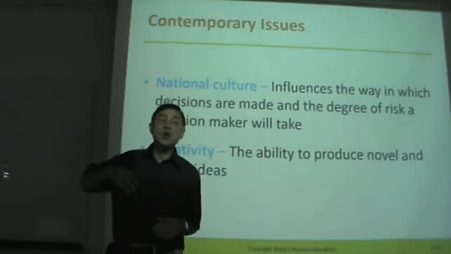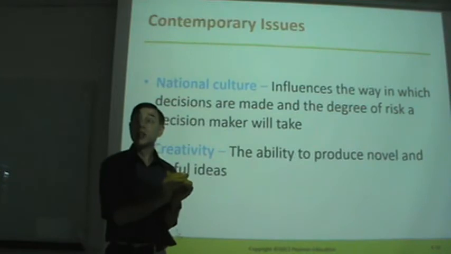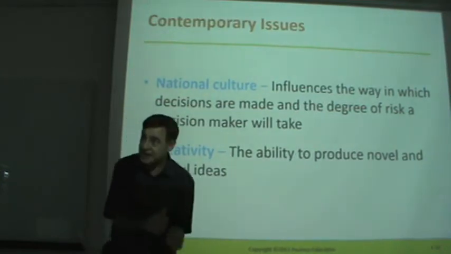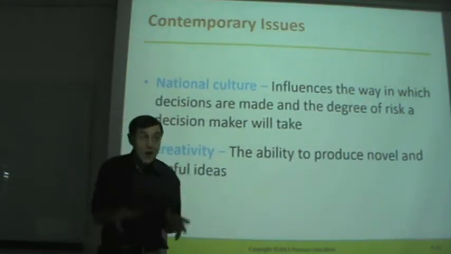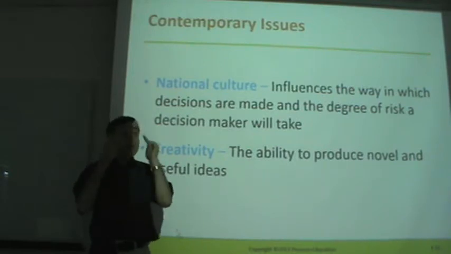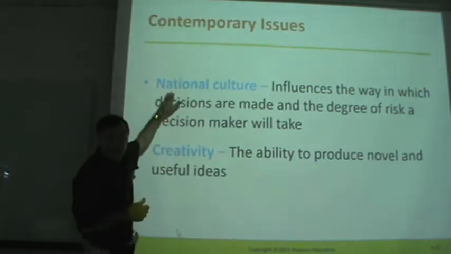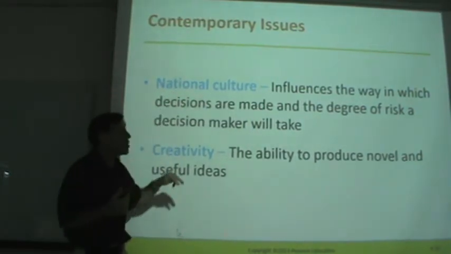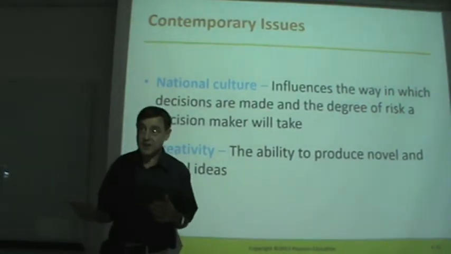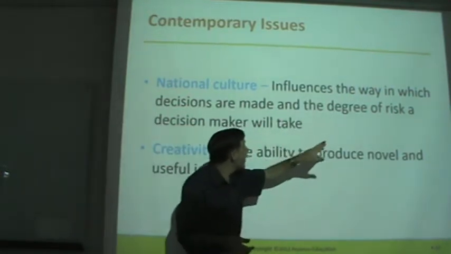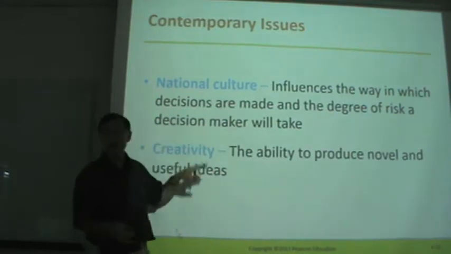I already mentioned, when you're in another country and usually the administration is local administration, let's say Taiwanese administrators in a Taiwanese university, or maybe here, Thai people in a Thai university, sometimes they ignore foreigners. They take their own national culture and ignore other alternatives. That happens quite a lot. Okay, so it influences the way in which decisions are made and the degree of risk decision makers will take.